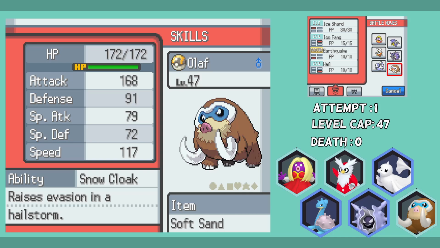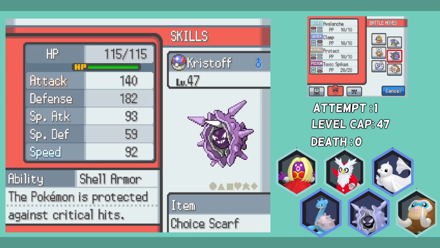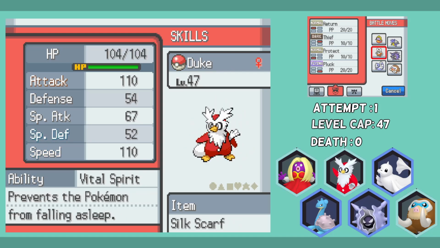Starting out, we have Olaf, the Mamoswine, with Ice Shard, Ice Fang, Earthquake, and Hail. Next up is Hans, the Dugong, with Surf, Ice Beam, Rest, and Signal Beam. Kristoff, the Cloyster, with Avalanche, Clamp, Protect, and Toxic Spikes. Then we have Duke, the Delibird, with Return, Thief, Protect, and Pluck.